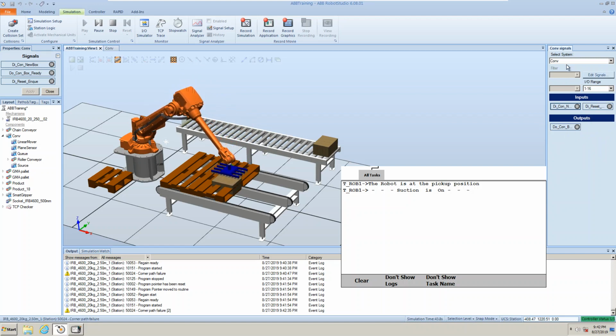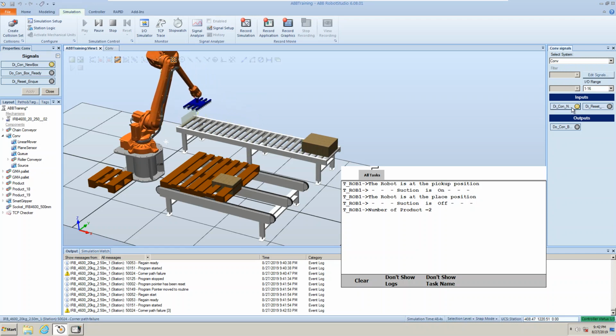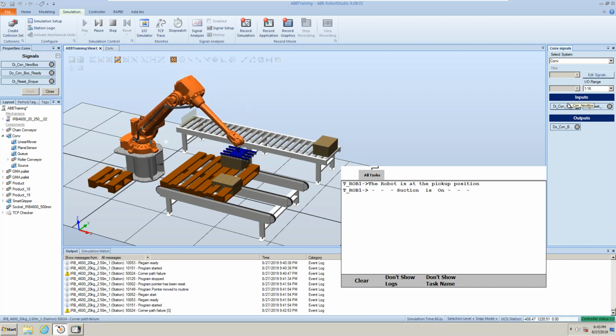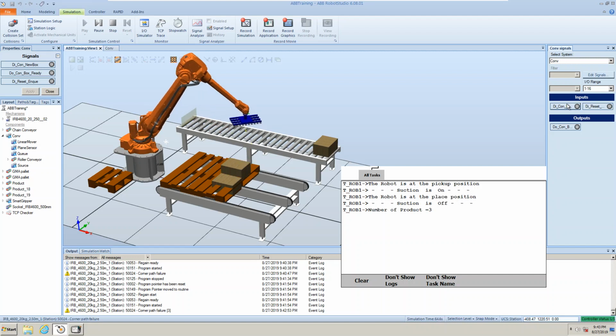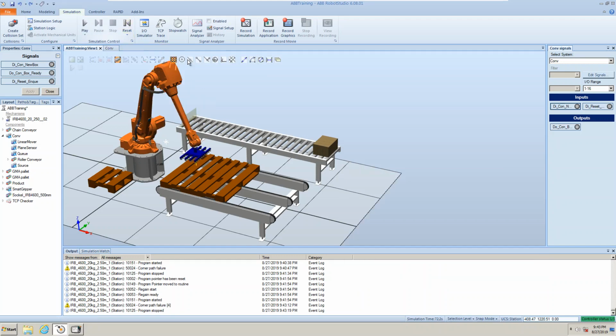Okay. Now it will be better. This is just the timing of the simulation. We're not studying simulation. So let me try reset.